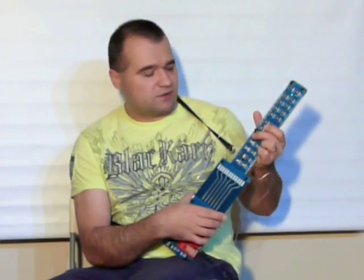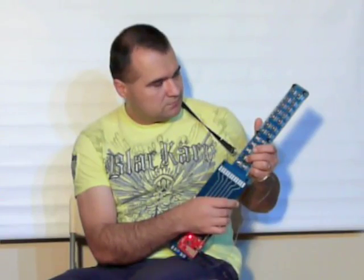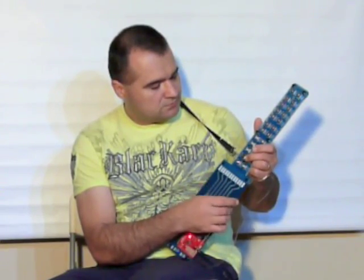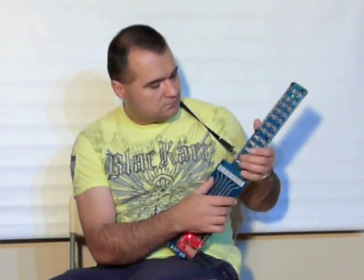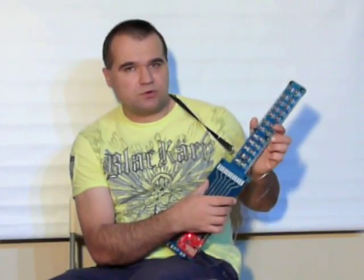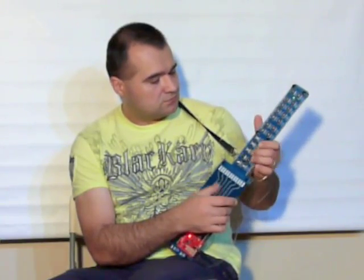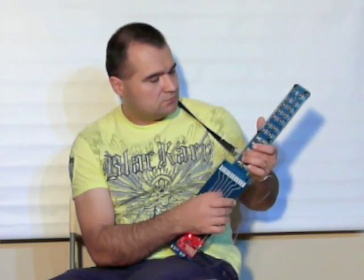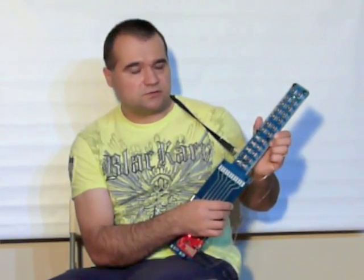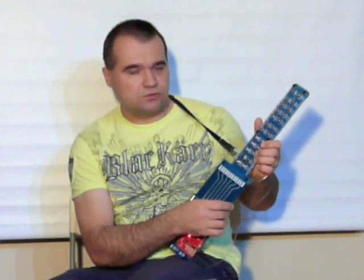You can change the sound of the guitar. Transpose up or down 12 semitones. You can cancel any action by pressing the clear button. You can mute.